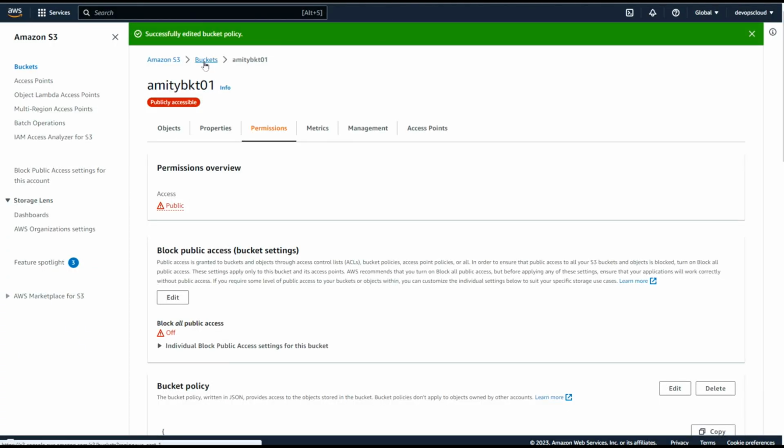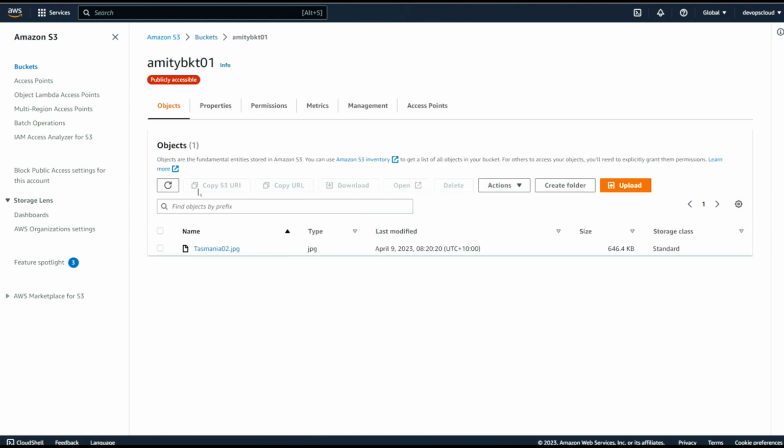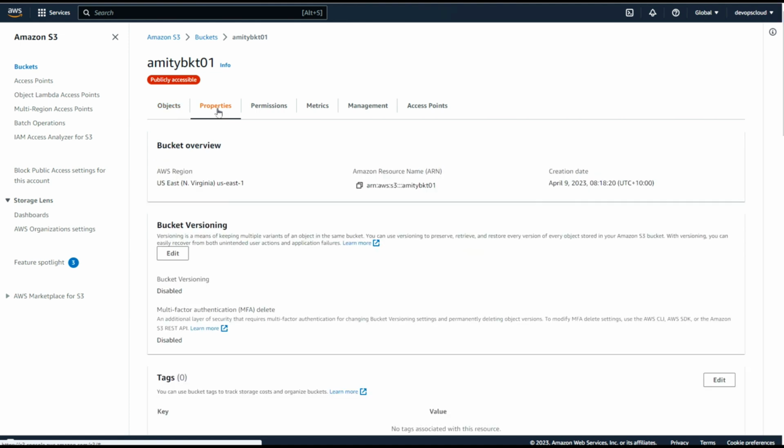So now I go back to the bucket here. So this is now public. What will I do after that? So here, I'm going to versioning. Versioning is very important.